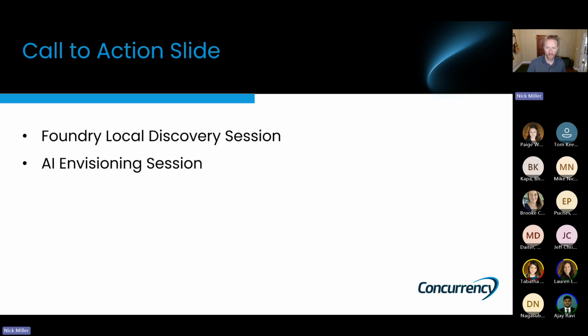So you can reach out to us for that, or an AI envisioning session. So this is Foundry Local, but it's also cloud-based. So it's the AI Foundry Agent Service. It's the AI Foundry with Semantic Kernel or any other things. That includes RAG and all sorts of searches. An AI envisioning session is basically a way for us to collaborate and discuss what are the AI use cases you have? How feasible are they? What will the next steps look like? Can we help you make some progress in those areas?